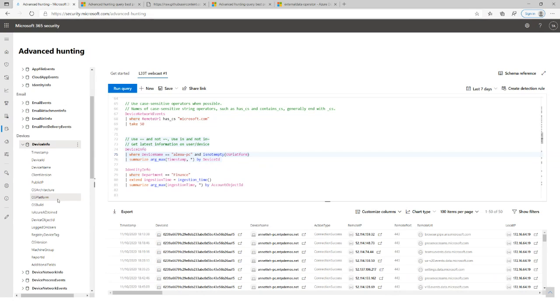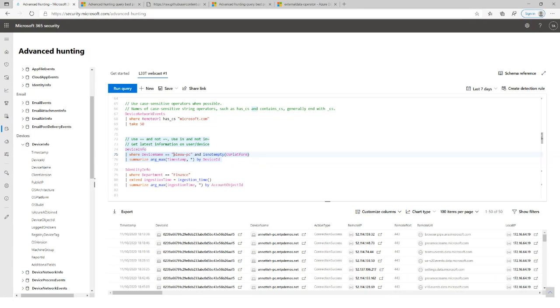In case of devices, the devices are sending an update every 15 minutes. You will see here a new row for every device that is communicated successfully every 15 minutes, but with not a complete information. Not all the columns here will be populated. Columns like OS platform, that change once in a while, not on a very frequent basis, will get populated only once a day.